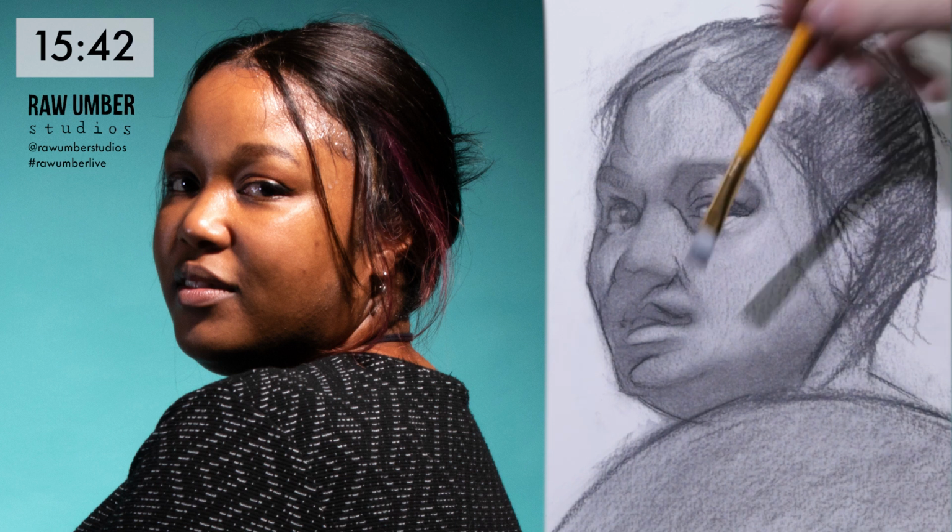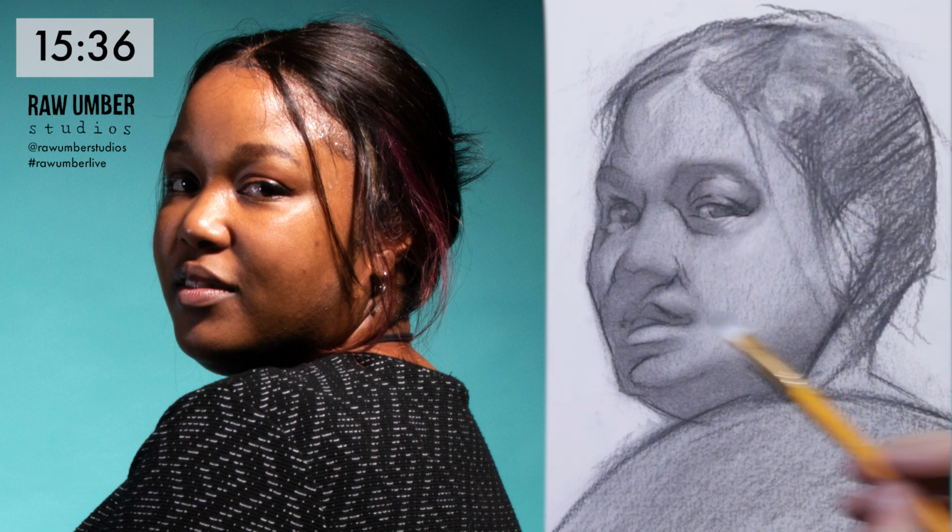But again, this is a very personal part of the drawing. Most of the hard work has been done. And now we can really start interpreting and starting to lead the viewer's eye. So you may not find that you want the viewer to look at the eye, for instance. You may want them to look at the nose or the mouth, in which case the same techniques apply, but just start increasing the contrast in the areas where you want the viewer to look.